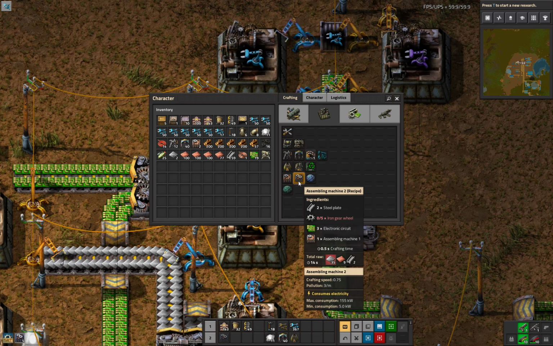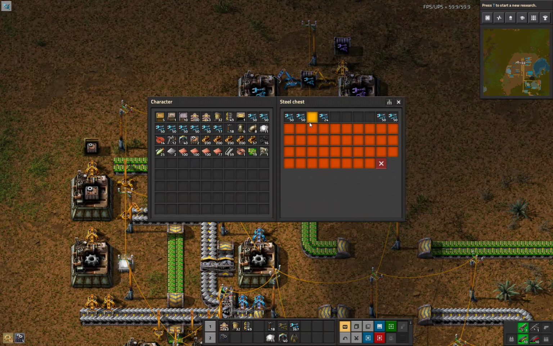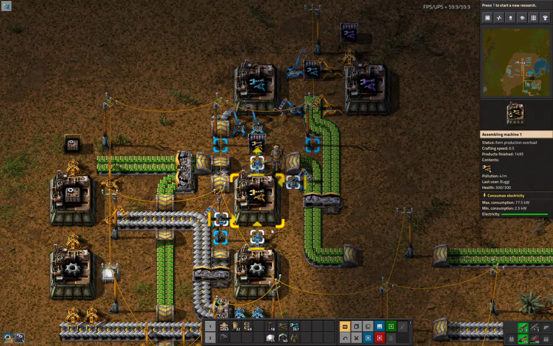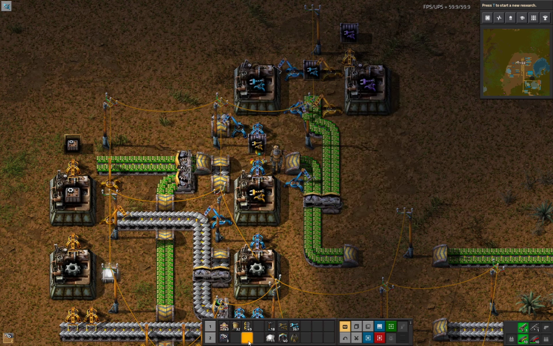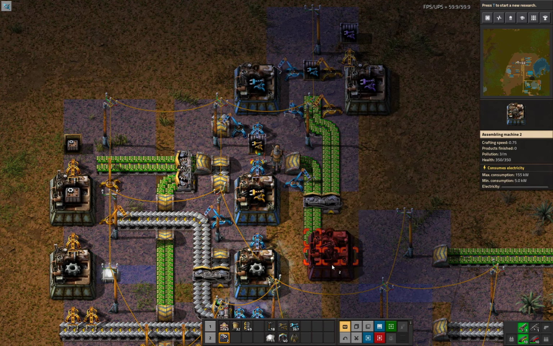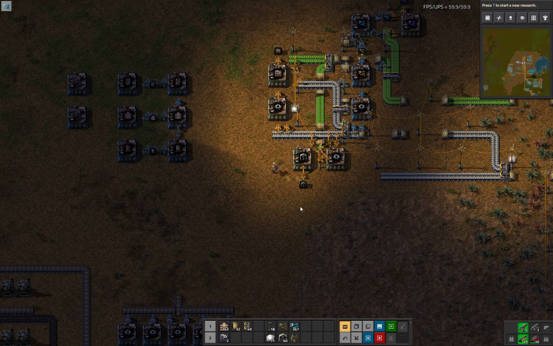I want to make some more assembly machines, just so I can speed this up, because you go through thousands of inserters. I honestly don't know how the game is able to simulate all this stuff and not just absolutely crash. I mean, it's amazing. It's amazing that the game can do what it does.